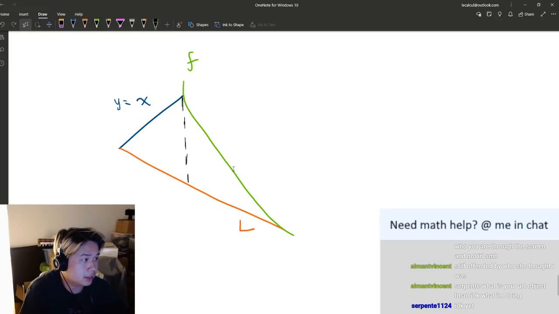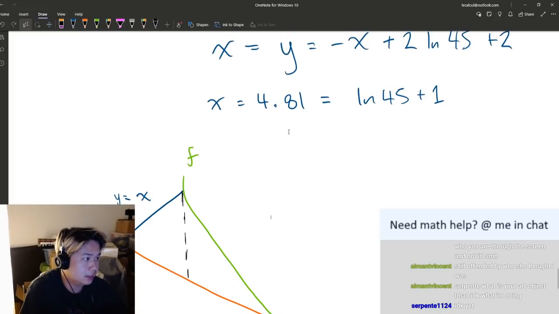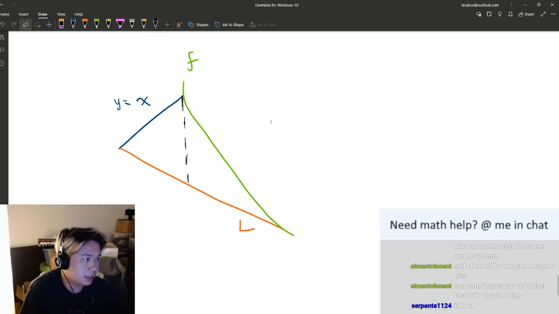And what you're going to do is integrate y minus x minus the orange line to find the area between these two from this coordinate, which you just found out is right here, to this x coordinate, which you found out way in the beginning. And then you do a second integral to find the area between these 2 curves from this coordinate to this coordinate, which you also found out in previous questions.